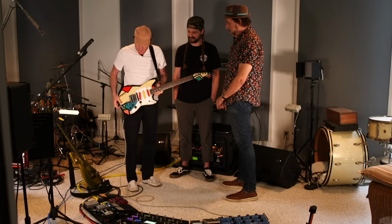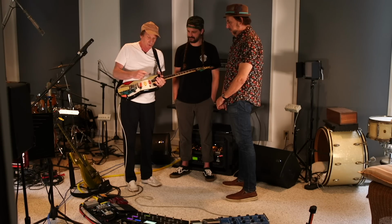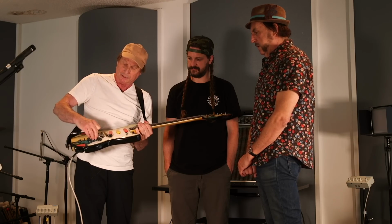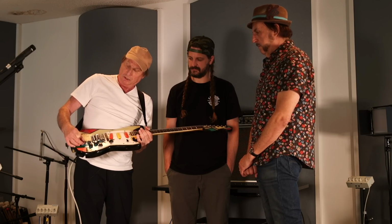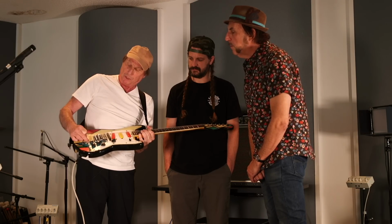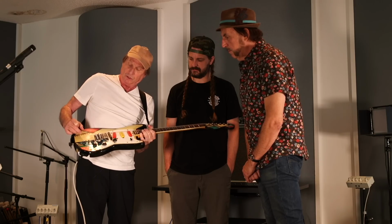And that's it. So it has all the knobs that you would normally need for the synth guitar. Like this will do the tones for the synthesizer. This will do the resonance. This turns on different versions. This is just the hexaphonic pickup. This is the hexaphonic and the synth. And then this is just the synth.